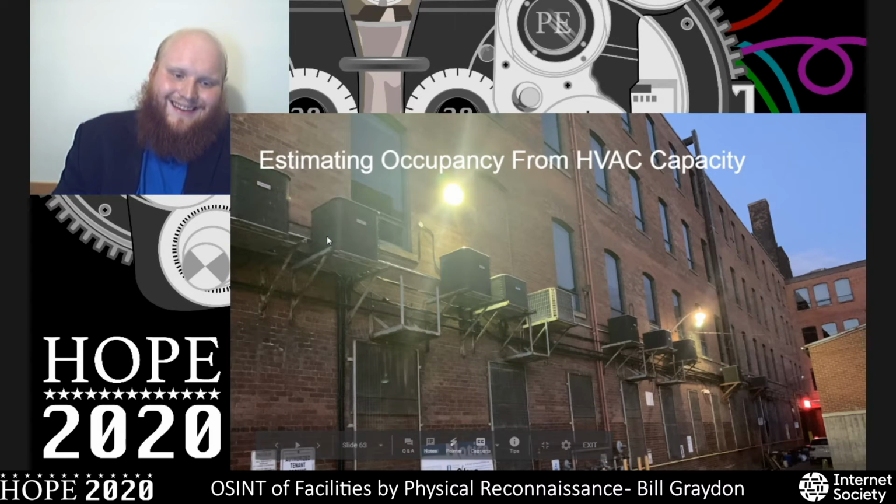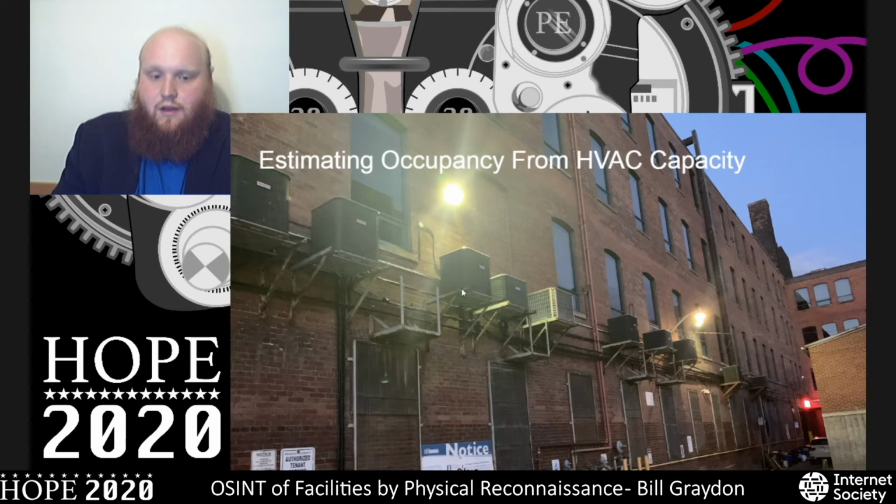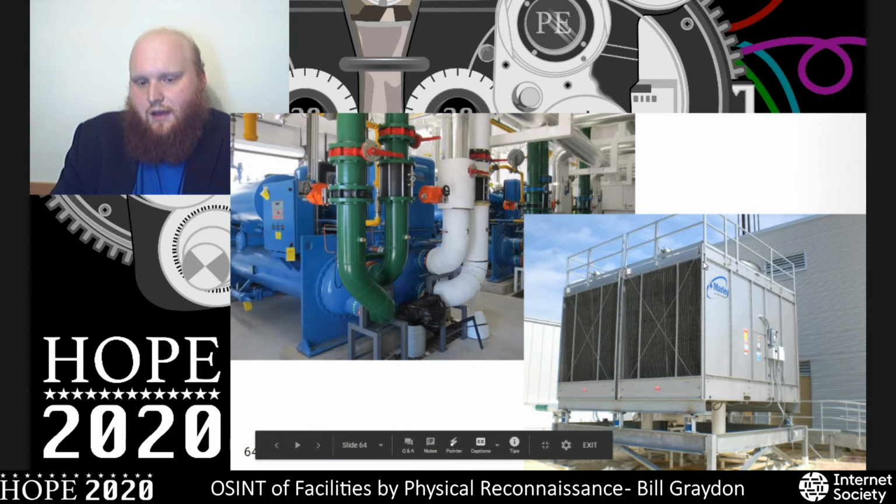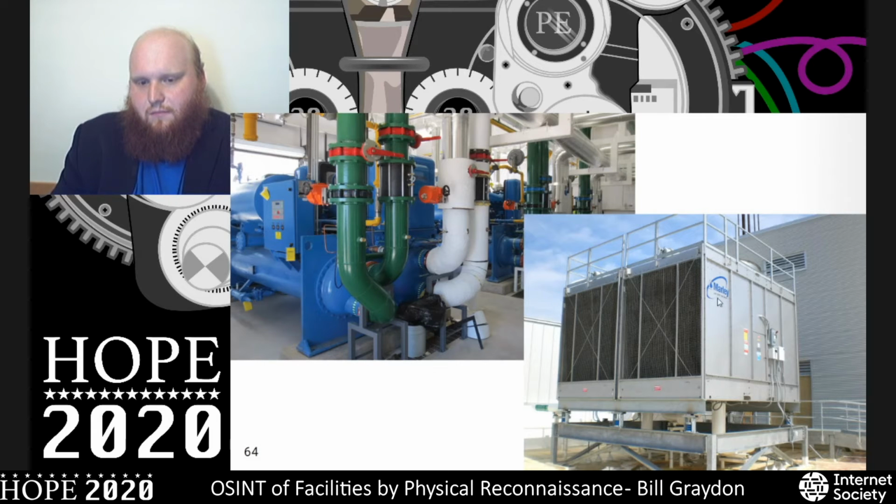So for HVAC, that's heating, ventilation, and air conditioning, in this case, all of our air conditioner units are visible on the outside, and we can look up the capacity of those to get a sense of what the occupancy inside the building is. If you ever see a large box like this on the roof of a building, this is a cooling tower. And those boxes before, which I erroneously called air conditioners, are actually just cooling towers as well. This will feed a chiller that looks like this and is usually going to be in the mechanical penthouse below it. And by the capacity of these cooling towers, you can estimate what the cooling requirements for that building are, which gives a sense of occupancy and activity level.